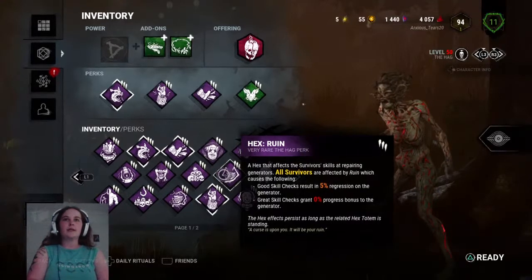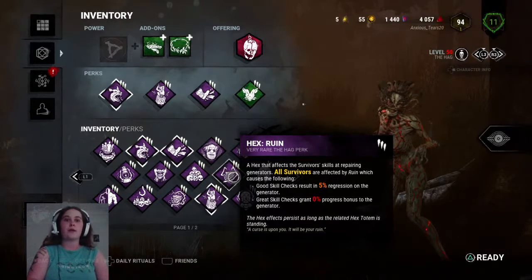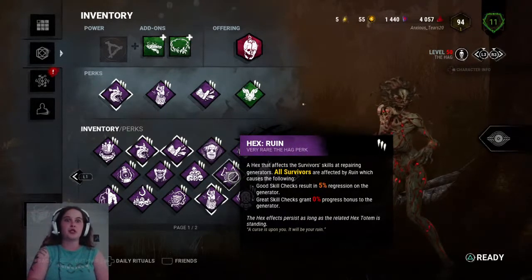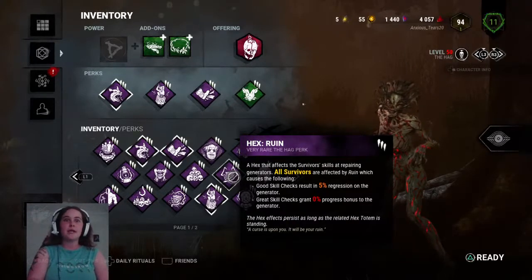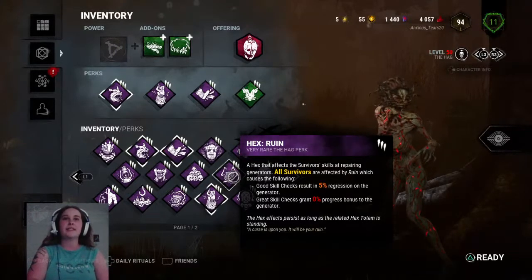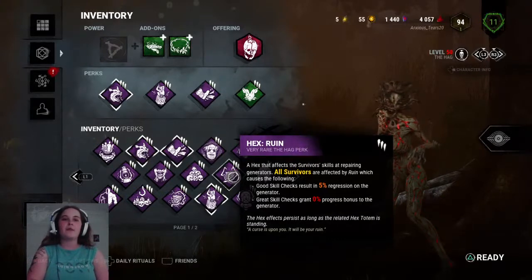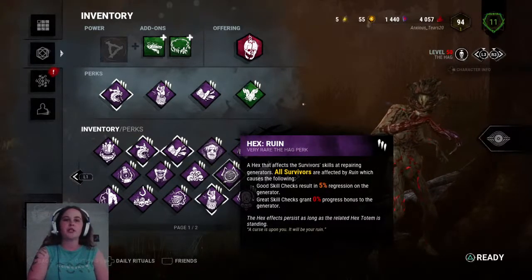So yeah, this perk right here is getting nerfed in the upcoming chapter, which is causing a public outcry right now, especially among all the really famous YouTubers and the massive Twitch streamers, who are getting very upset about the nerf. And I wouldn't blame them, because I reckon, for all the killer mains, this is the only perk that actually helps killers to slow down gen progression.